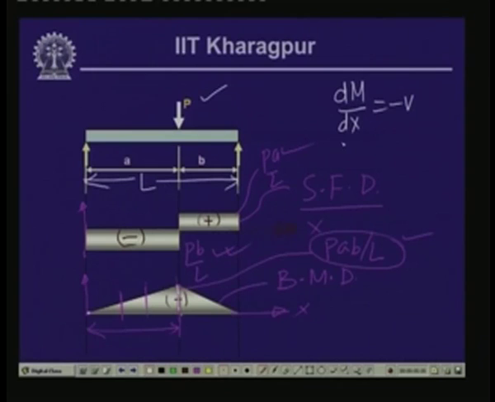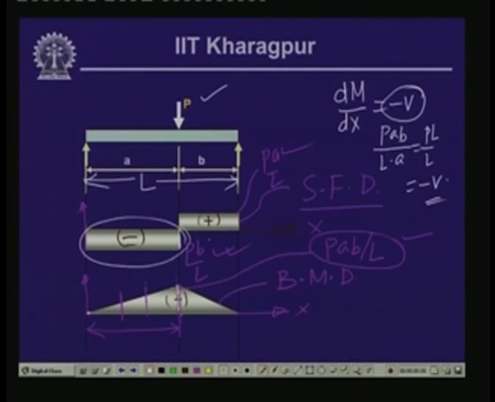So, the value of dM/dx is Pab/L divided by a, which equals Pb/L. Here it is expected that it will be minus Pb/L, which is minus V. So this is nothing but V, the shear force Pb/L, which is minus of P over here. Over this particular segment, it indicates that the slope of the bending moment equals the negative of the shear force, and on this side again the slope will be negative, since we have a lower value on the right hand side with respect to the left hand side.